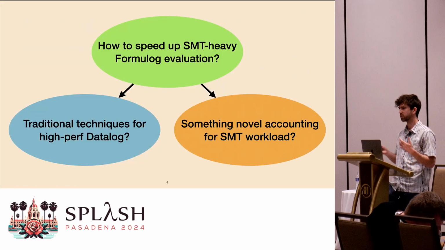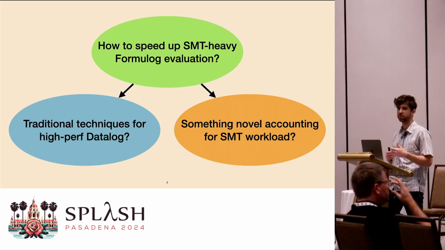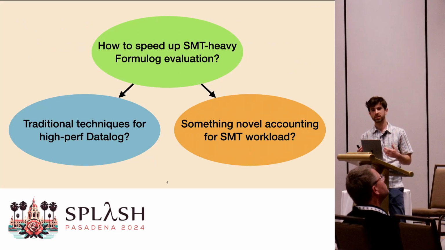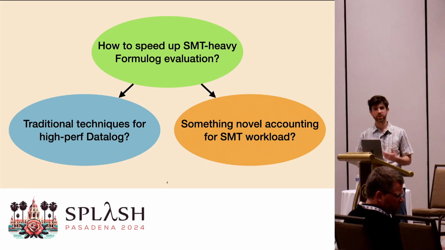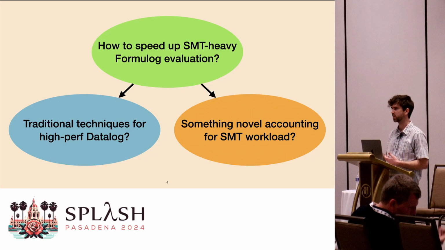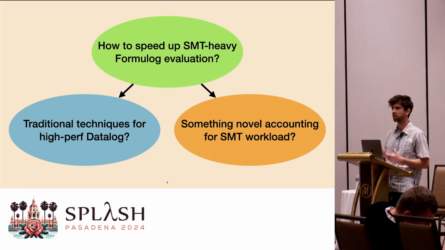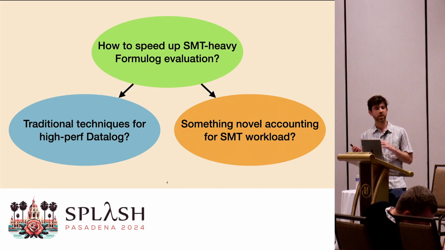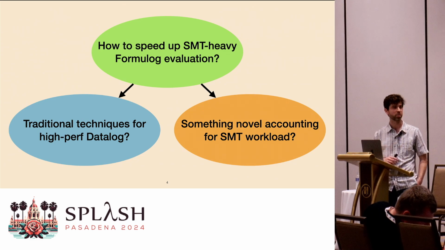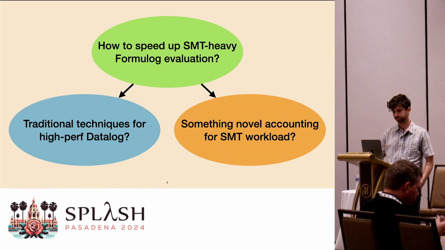And that leads to really the question at the heart of this talk, which is if we have one of these Formulog-based analyses that uses a lot of SMT solving, we want to make it faster. How do we do that? Are the traditional techniques for high-performance Datalog sufficient? Or do we need something novel that better accounts for that SMT workload? And we'll explore both approaches in this paper.